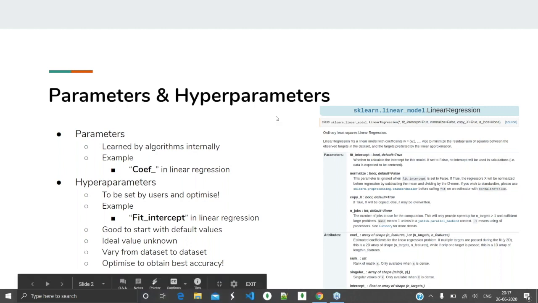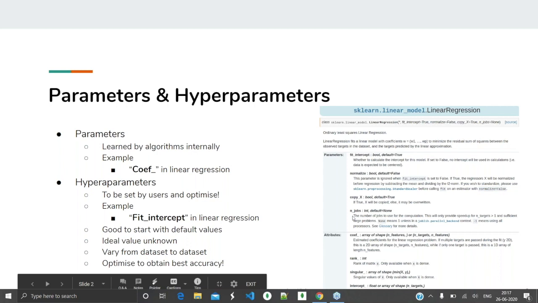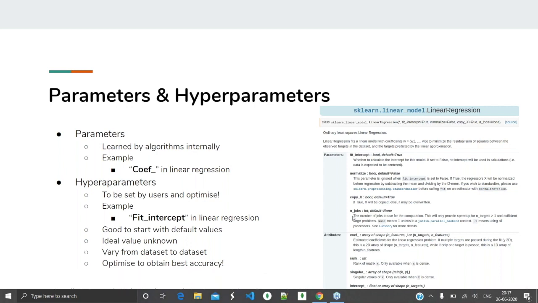Let's see the implementation of the linear regression algorithm in scikit-learn. Here on the right, we can see different parameters for linear regression. There are two sections, parameter sections and attribute sections. In the attribute sections, we have several parameters like coefficient, rank and singular.